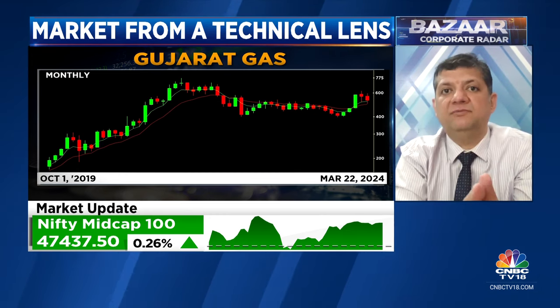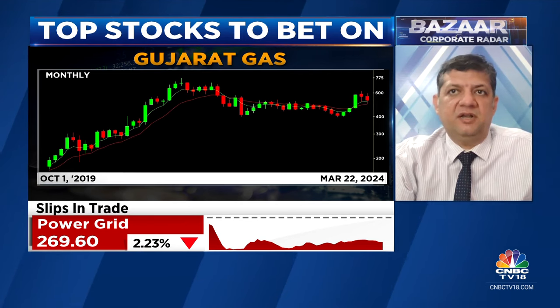This is a stock which had a very strong month in January 2024. And then for the entire months of February and March, the stock is giving a pullback. Given the fact that this is a pullback happening on the longer-term charts, it gives you a very enticing entry point in terms of risk-reward. Buy the stock in the 530-500 range and keep a stop below 455 — so about 10% risk. The long-term chart suggests targets of around 620, possibly 670 in the next four to six months, giving a good risk-reward from current levels. Very clearly a buy for me.